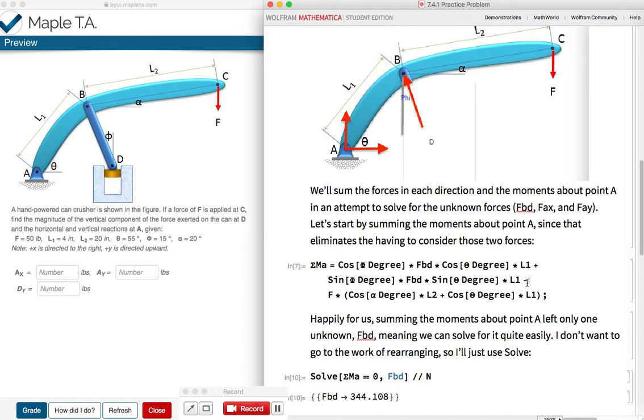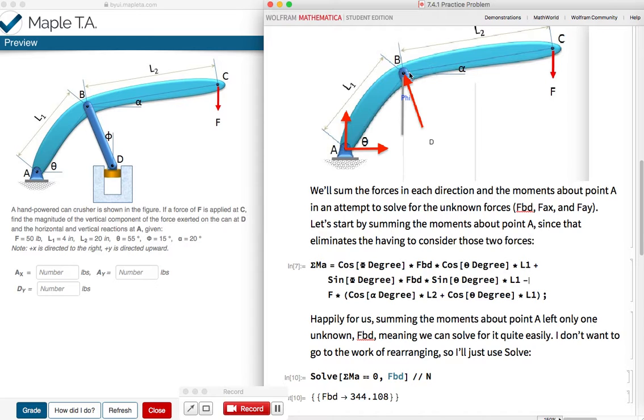And then the next one, you can see I put negative, you'll find out why, is from the force over here. The force is going down, and the distance is going to be the horizontal distance from A all the way over to C. So the way we have to get that is we have to combine a couple things.